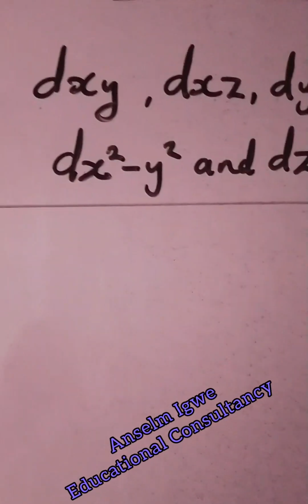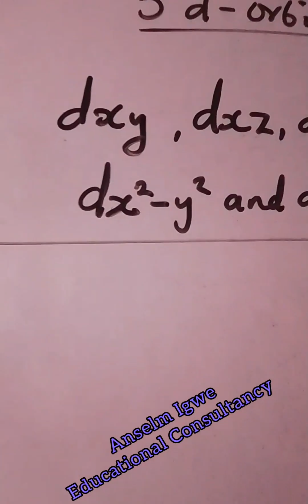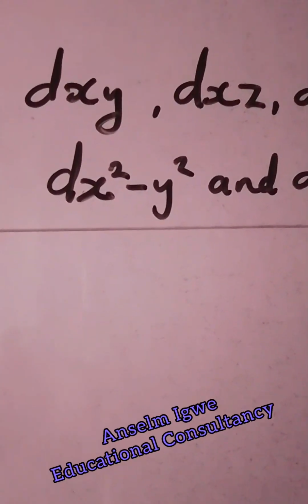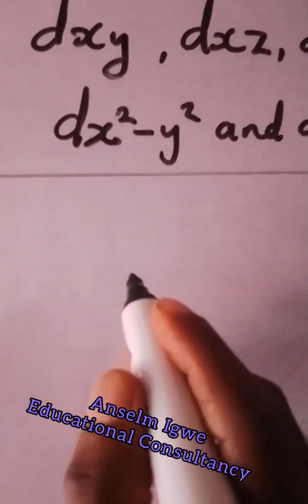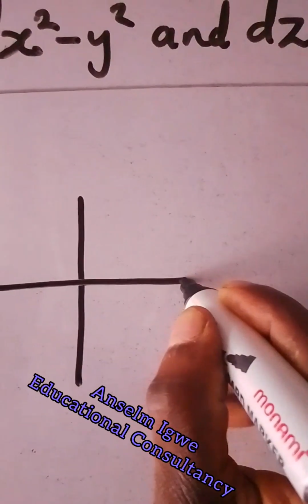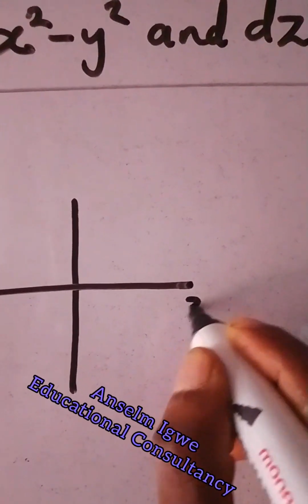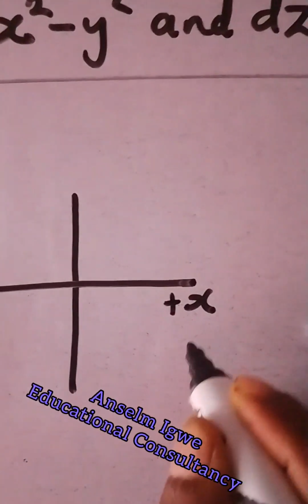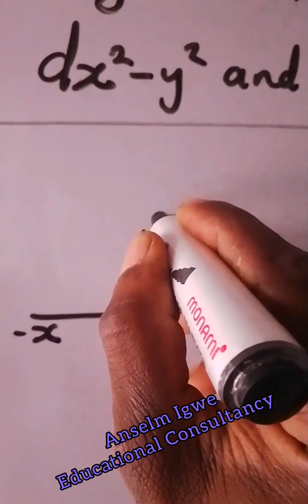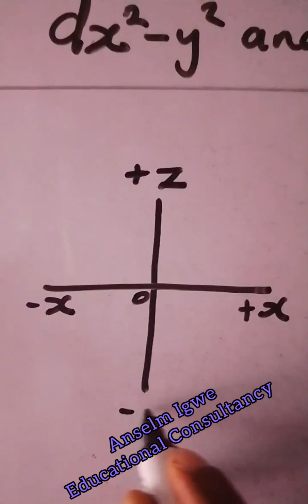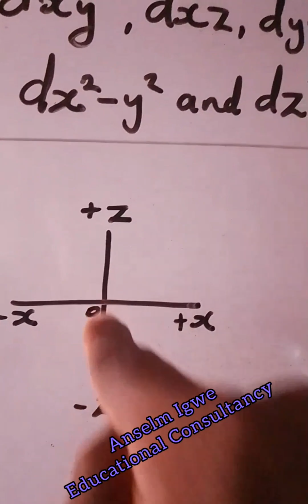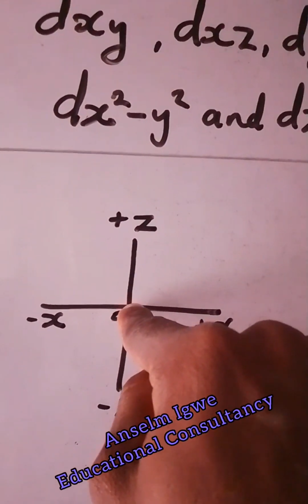So let's go. Recall the definition for orbital. Orbital is the area of space where there is high probability of locating electrons. So before you draw the shape, you must draw the space, the 3 axes of the space, this way. This is the x-axis, positive x-axis, center 0, negative x-axis. This is the z-axis, positive z, negative z. Then the y-axis goes like this. It comes towards you and inside the whiteboard.